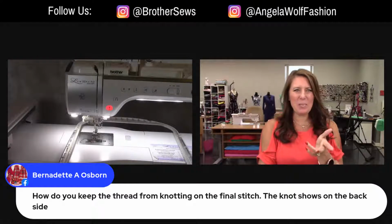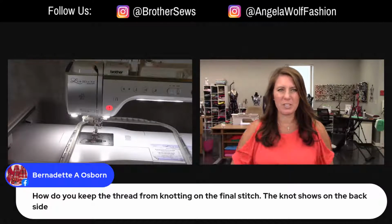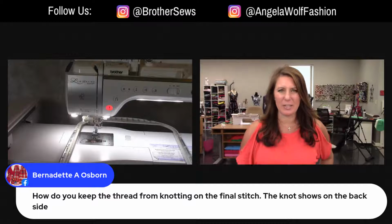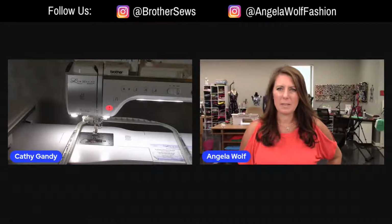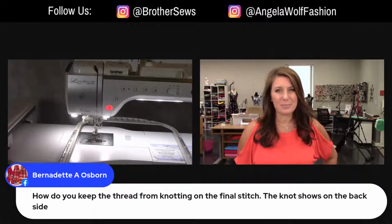How do you keep your thread from knotting on that final stitch? Bernadette says sometimes she can see that last knot on the back side of her quilt. I don't have it so much on the back because I turned that off. So the last stitch, let me see if I can go get it and show it to you. Hold on. So Bernadette, she turned it off.